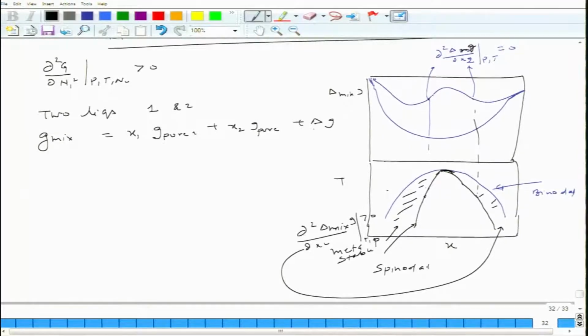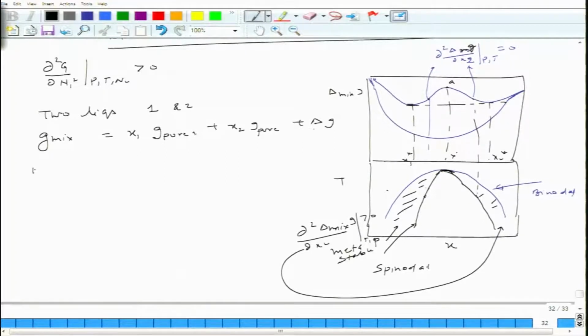this is your point A. So, what is happening: this is concave up, which is stable, and this is concave down. If you have a system in the concave down region, it will try to segregate in such a way that it ends up somewhere here. The phases separate such that the composition is closer to this part. This is your initial composition. It may segregate in such a way that it becomes x1 star and x2 star, and these can of course be connected by a tangent correspondingly. This is something which one can prove also.